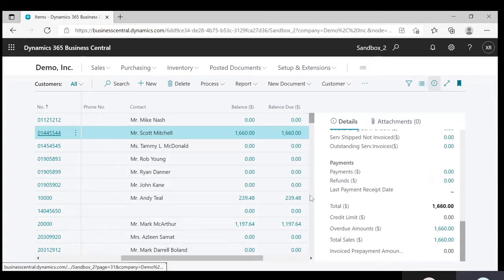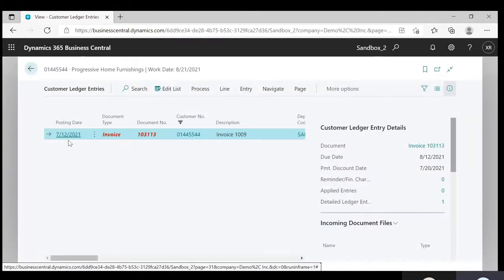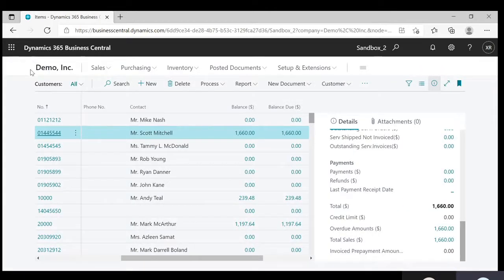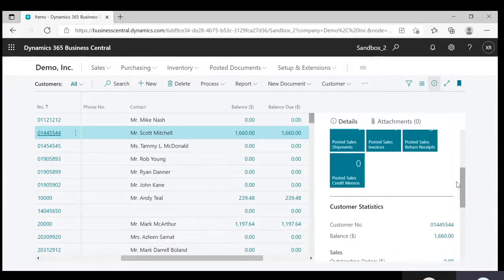So without going deep into the card, we can click here, for example on the overdue amount, and check which documents are overdue. In this case, we have only this one for this customer. So without going to another page, we can check the information that we have available here in the fact box.